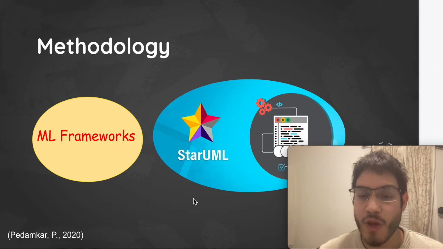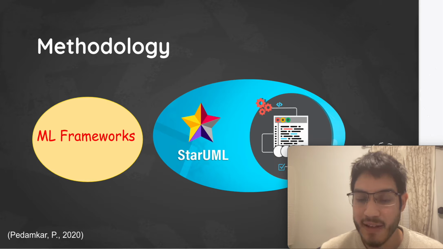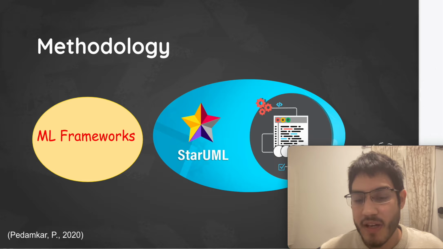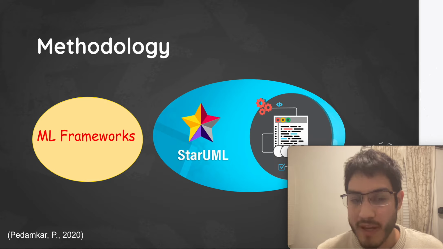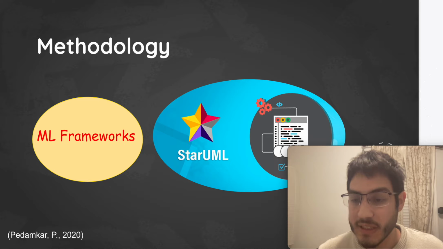For the body section, the methodology used to extract information from these ML frameworks was the use of StarUML. This tool helped the authors to extract the UML class diagram and package diagram, which help us to gather information about the structural characteristics of the most famous systems, and also collect some metrics that can help us understand if some of these frameworks are very complex or if they have some vulnerabilities too.